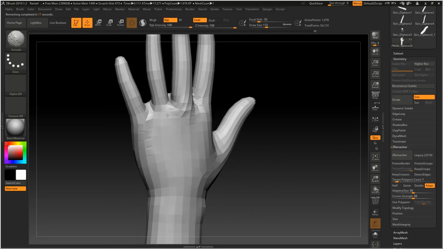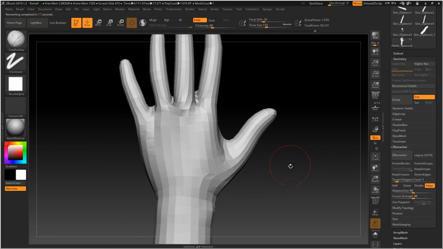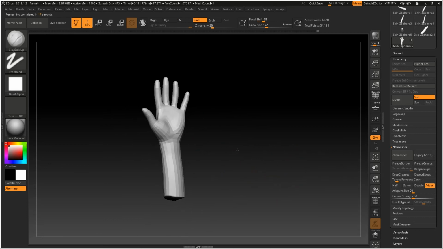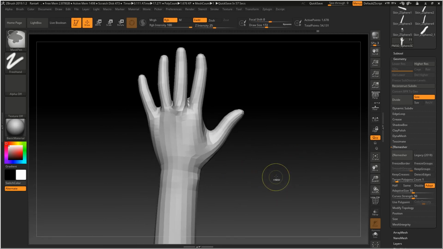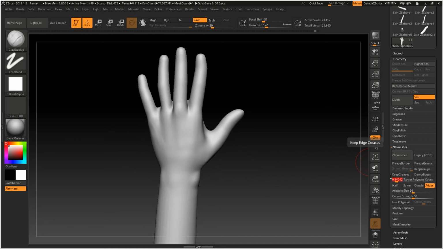So this gives us some weird topology that I don't really like. So try 2. That should be a lot better.